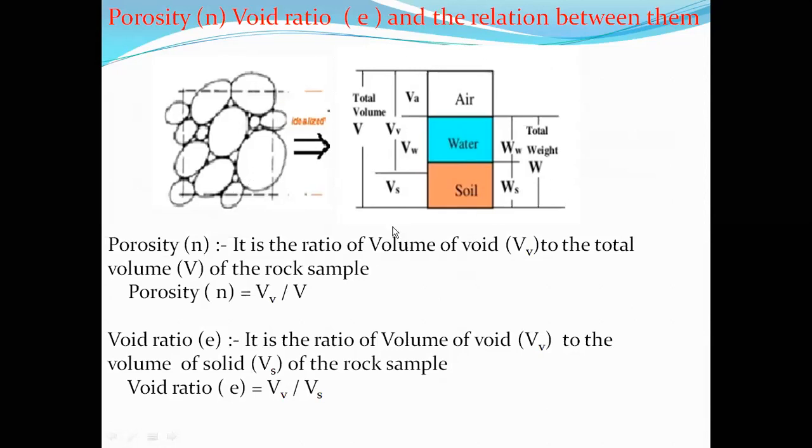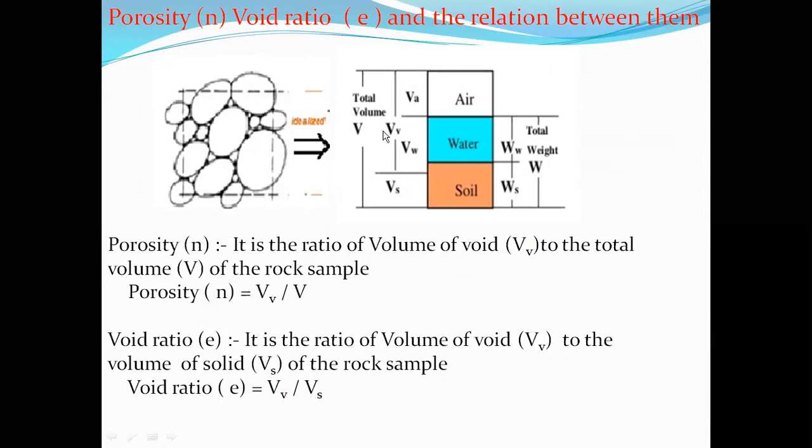This diagram represents, let us say, the total volume of the sample as capital V. I'll divide the total volume into the following subparts. Vs is nothing but the volume of the solid portion out of this total volume. And the remaining portion, if it is a dry sample, is void. If I remove the solid portion, the remaining portion is void, that is the empty portion present between the grains of this sample. So that is the volume of void.